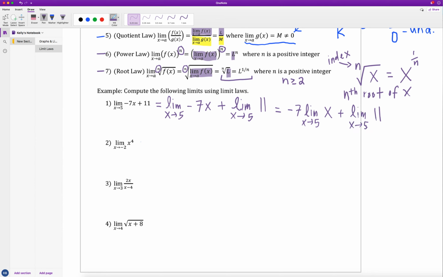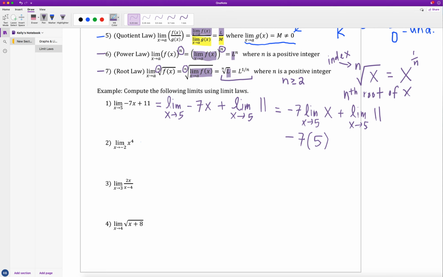Since the second piece was already good to go, I just need to continue to rewrite that. Now from here, I can actually apply these limits directly. And the reason I can is we know what the limit of any linear function is. That's going to be equal to 5 itself, since on a graph this is representing a straight line going through 0, 0 with a slope of 1. So when x is 5, then my output would also be 5, because I'm looking for my y value on that graph.